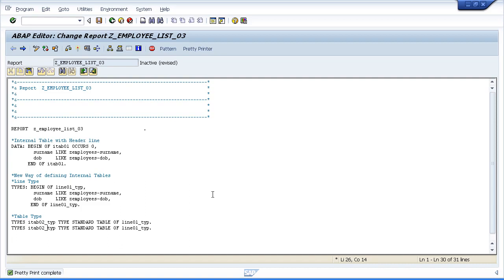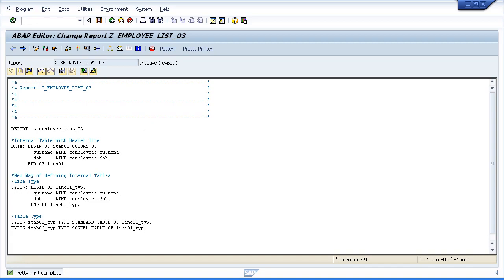So where we have our type defined, we just go past the type statement, and here we can have sorted table of line 01 underscore type, and then we specify our table key.